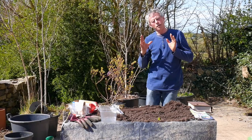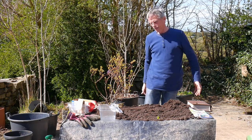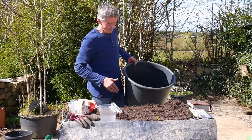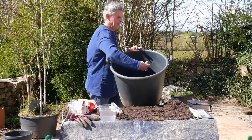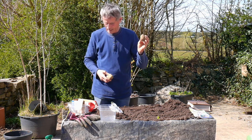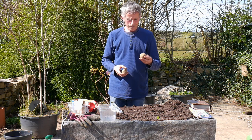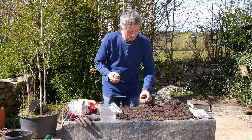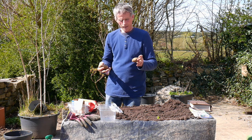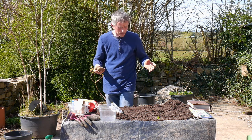One of the crops that resonates very much with us Irish are potatoes. We've had tough times in the past and the potato was very much connected with that. These are potato tubers — typical potatoes you would buy in the shop. This particular variety is an early variety called British Queen, a second early. Normally I plant these in the ground in a bed or a ridge, but you can also grow them in a container or a pot if space is limited.